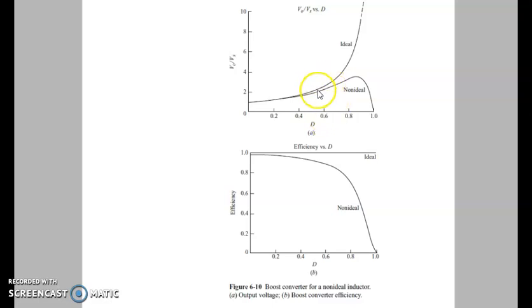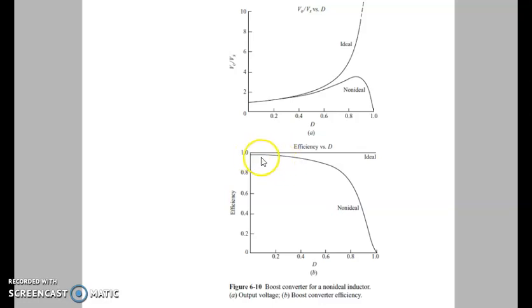we have no problem, but when it reaches certain levels of, let's say, 0.8 or 80% of the duty cycle, the curve will go haywire. See, instead of rising up in terms of the output voltage, it tends to go down to zero, as well as the efficiency. If you plot the ideal case, we can see that efficiency is maintained at 1.0. We consider there's no losses. No losses happen on the circuit, meaning that the inductor, the capacitor, the diode do not consume any power. They do not transfer the power into heat.